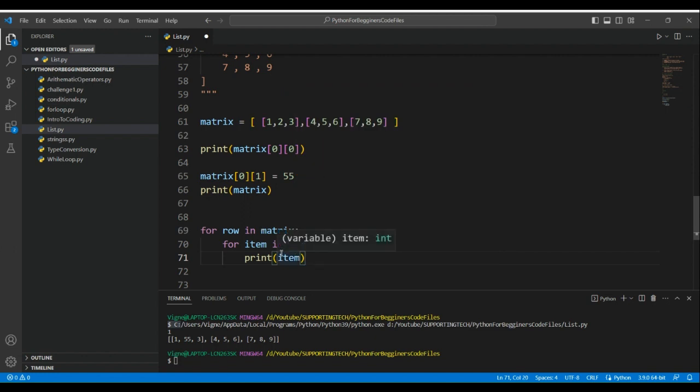Now, this is the program that we use in order to print all the elements in the matrix.